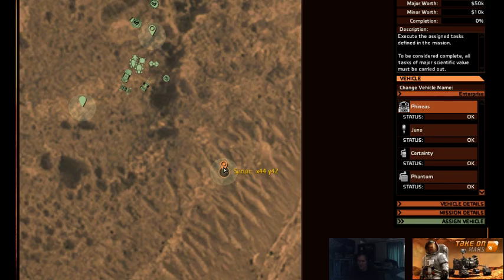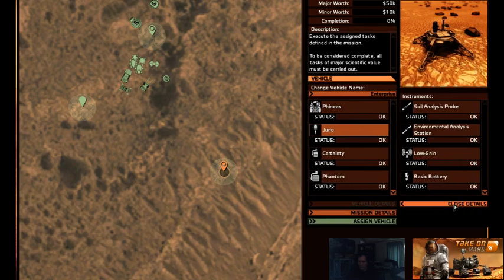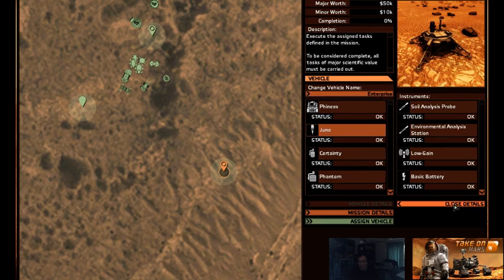Execute the assigned task to be considered. Complete all tasks of major scientific value to be carried out. That's the zero-G probe.